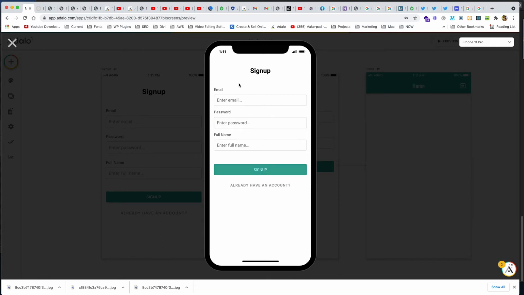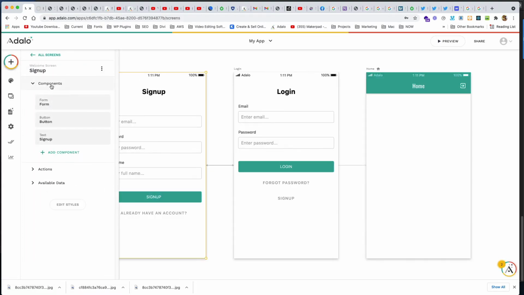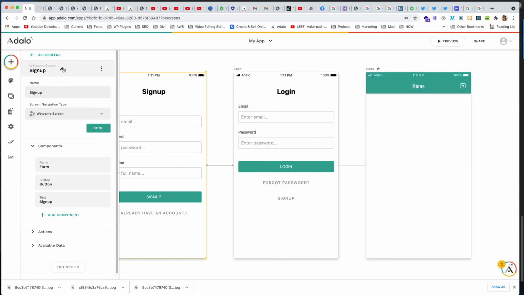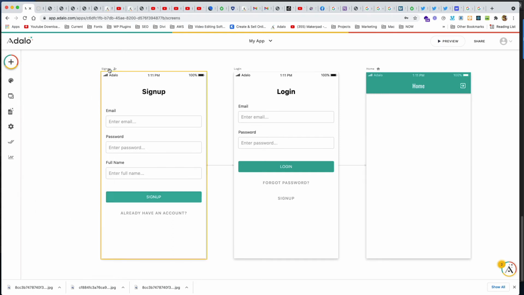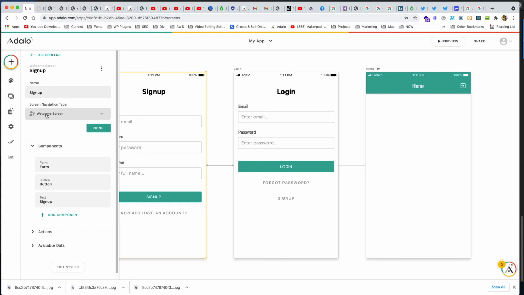I just want to empty that, because it's auto filled since this is running in Chrome browser. So this is the sign up page because I'm not logged in. If you go over here, you can see the sign up page down here. If you click on this little pencil after you click on the screen, you'll see on the left side it shows welcome screen. That's what it tells you it is. And if you click on the pencil, you'll see it also says down here, I could say this is the normal screen.